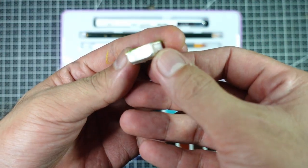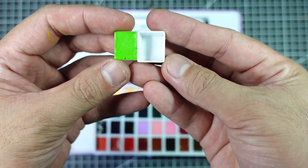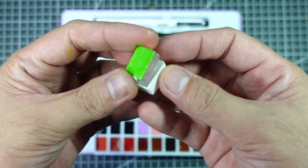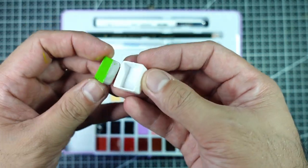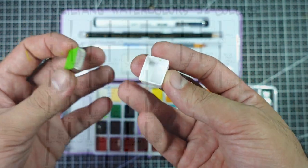So here's a metal pan, and here is a half pan. So the contents is, yeah, a little less than a half pan. Maybe 90% or 80% of a half pan.